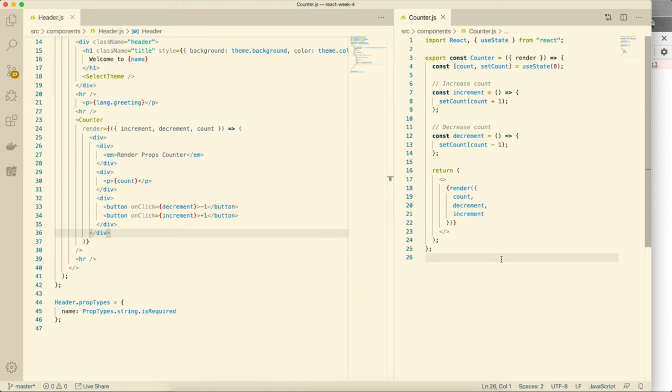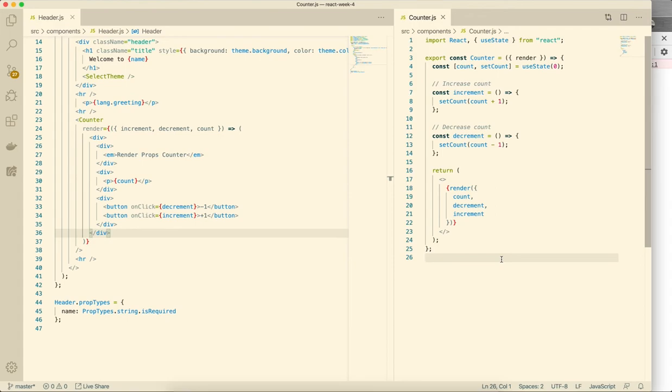So our Counter component here, which is the one we are having there, takes in a render. And again, this is another keyword like children. There's a keyword render. And then when you look inside, it's very simple. As I said, that's exactly how we made a counter on the first day, I think. I don't think we made it going down, but we have a state that starts at 0 with count and setCount. Then we have a function called increment that sets count to whatever value plus 1, and a function decrement that sets count to whatever value minus 1.